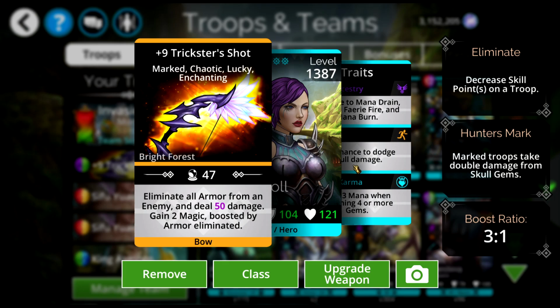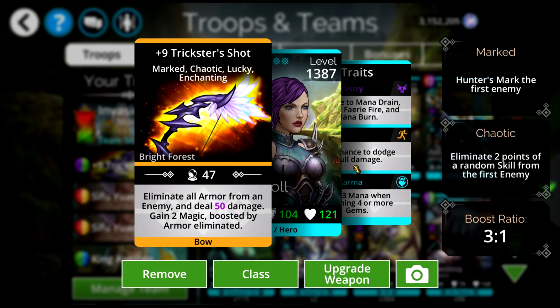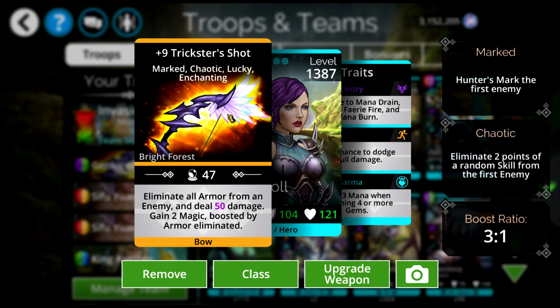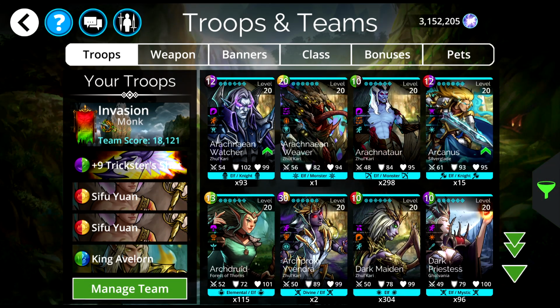We want something to strip off their armor, then hit them with Sifu Yuan, and you will kill them. So this is for the really high levels. First, you can switch to something that creates lots of mana, and then when that's no longer working, when you can't one-shot with Sifu Yuan anymore, then you're going to want something to strip the armor. So that's Trickster Shot. It could be Rope Dart, Earth's Fury, or Mang. Any of those are going to work beautifully in the event. And I have more teams, but let's do this one first.